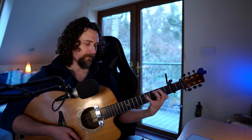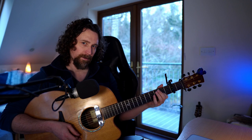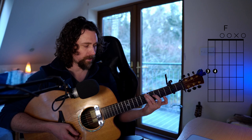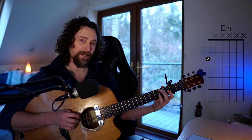But instead, you might have seen me do this walk down from the A minor. That'd be playing A minor down to this. Be an F shape, E minor shape. So there's two ways of playing this. If you happen to play your A minor shape like this with your first, third, and fourth, you hold that third and fourth down, you slide it down. So be on the third fret. You drop your second finger to get just that. It's going to be an E shape note.